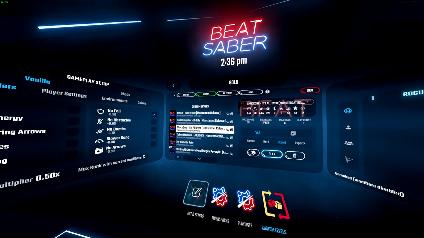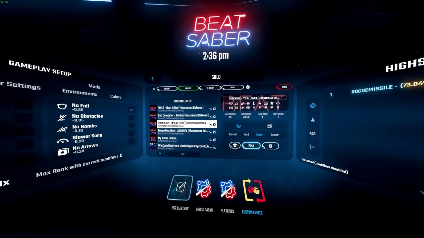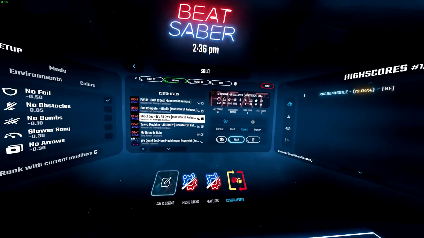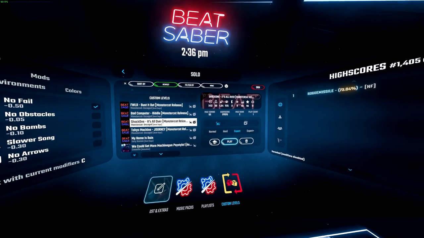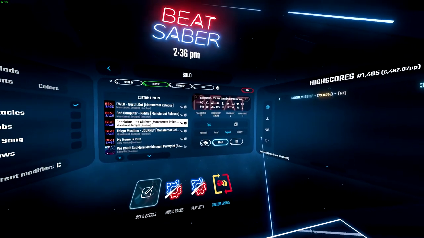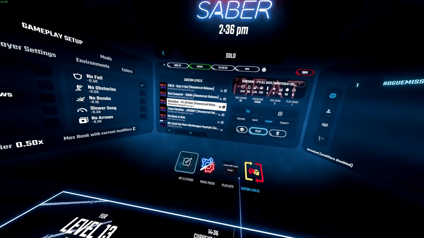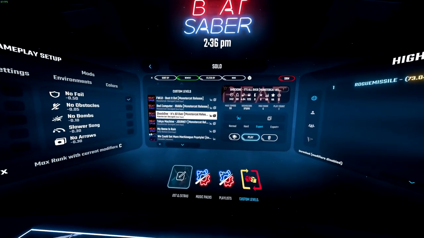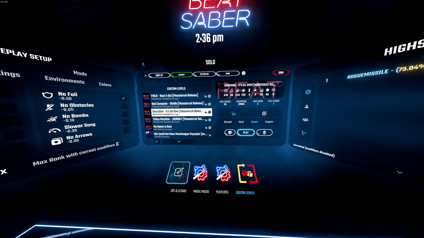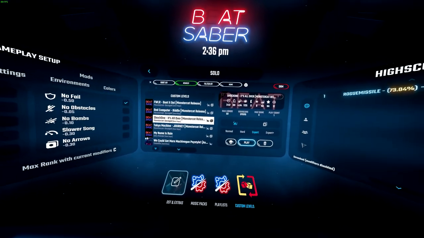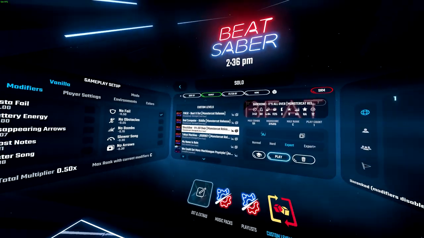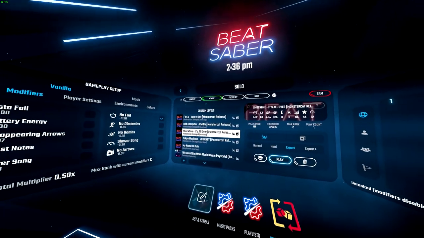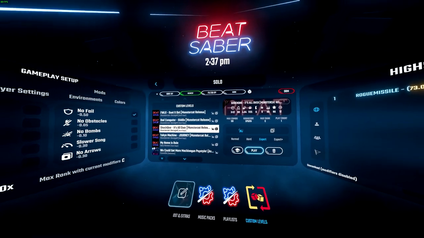Hopefully in the future this will be improved to the point where you basically couldn't even tell that it was made by an AI rather than an actual person. And also it varies between the difficulties and what's been selected as options within the level, such as having single dot notes and bombs and all that stuff. But I think it's got a good future ahead, and hopefully in time will be vastly improved.